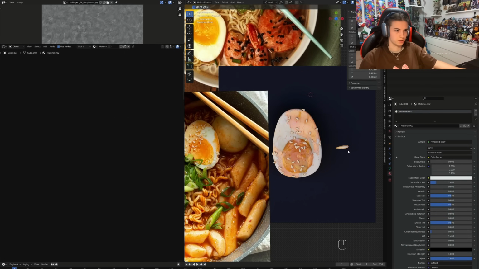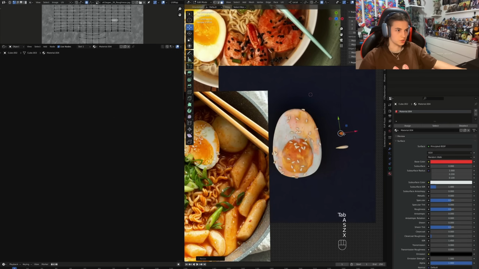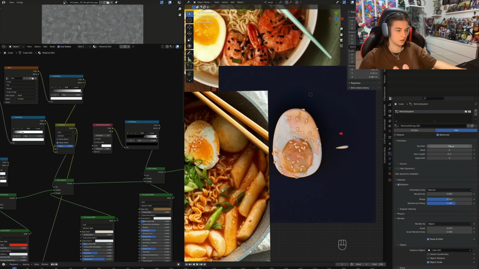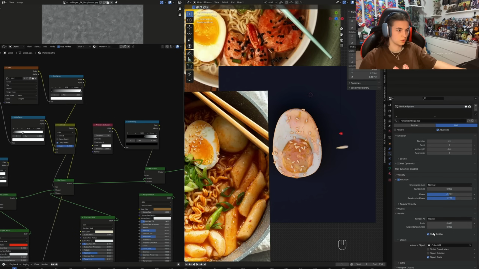Okay, so we can actually copy this. But this time, choose red and change the shape slightly. And then go back to the particles. First of all, let's increase the scale randomness. That's nice.